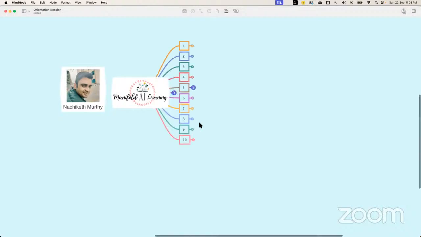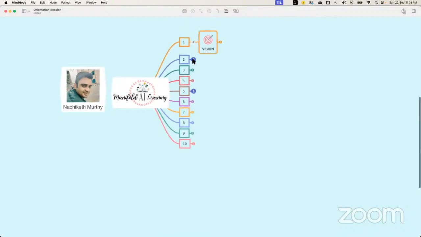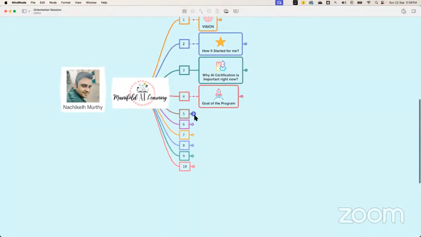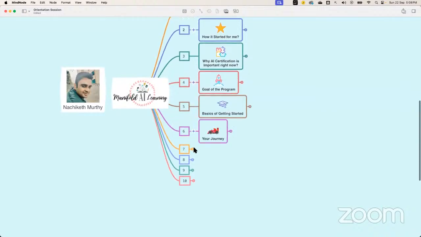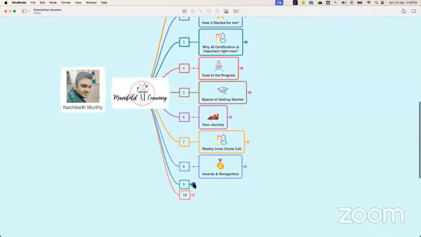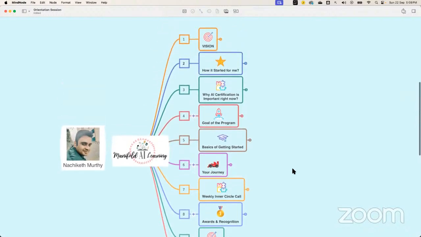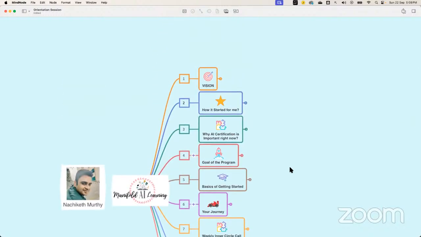So this is what we'll be doing as we progress in today's session. I'll just bring up the agenda of today's session. I'll take you through in detail how your learning journey and your preparation would look like in this AWS Certified Generative AI certification, which is the latest certification from AWS.